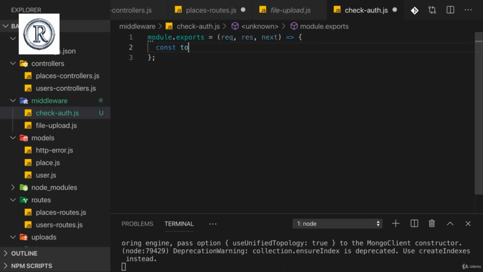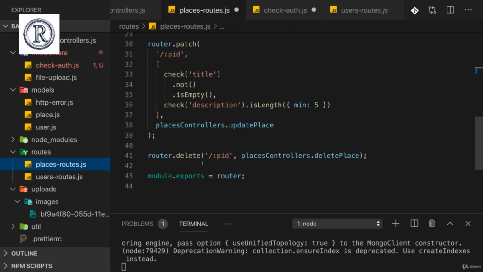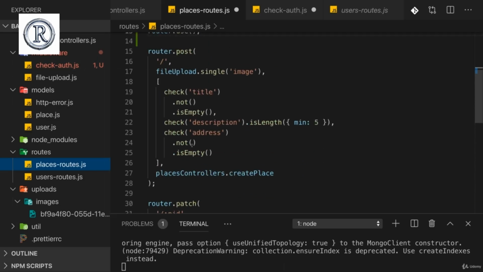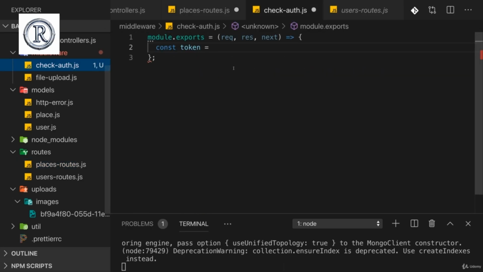So first of all, we can extract our token from the incoming request. And now the question is, where do we expect this token on the incoming request? You could argue that it should be part of the request body, but you might not always be protecting routes that have a request body. For example, the delete request doesn't have a request body, so the token couldn't be part of the request body here. Any GET request wouldn't have a request body. We're not protecting a GET request in this application, but in other applications you might be protecting such routes as well. So the request body is not a great choice.